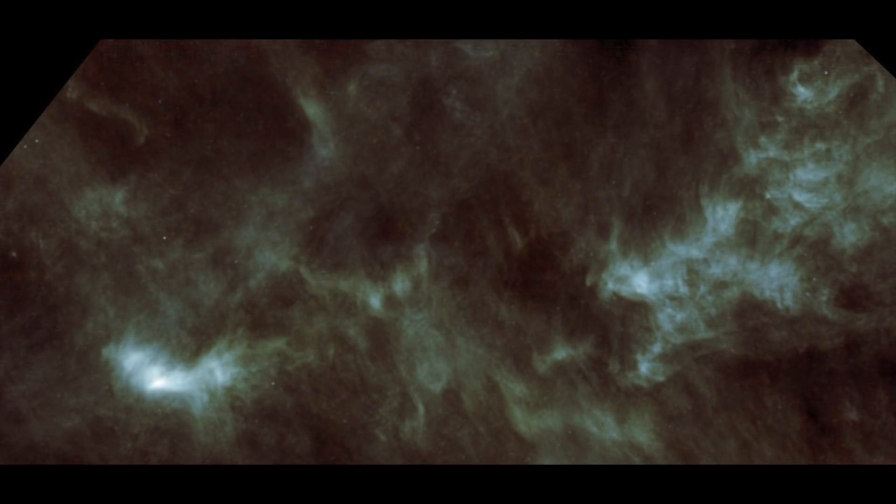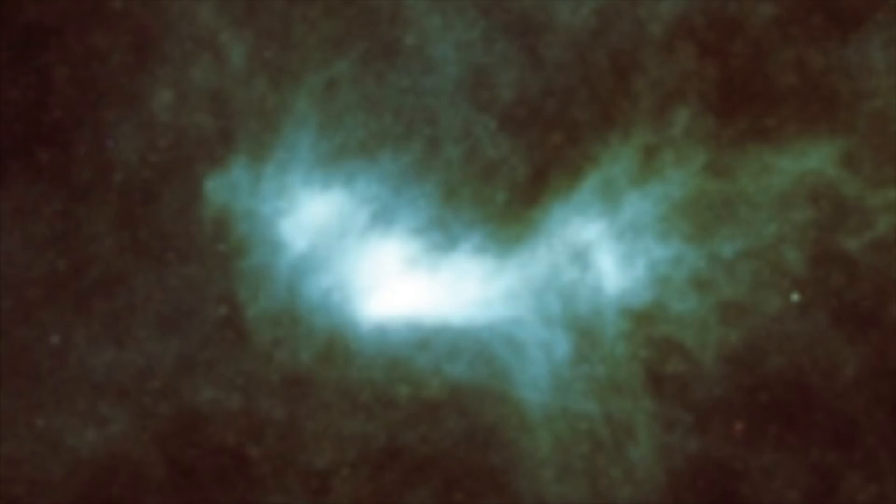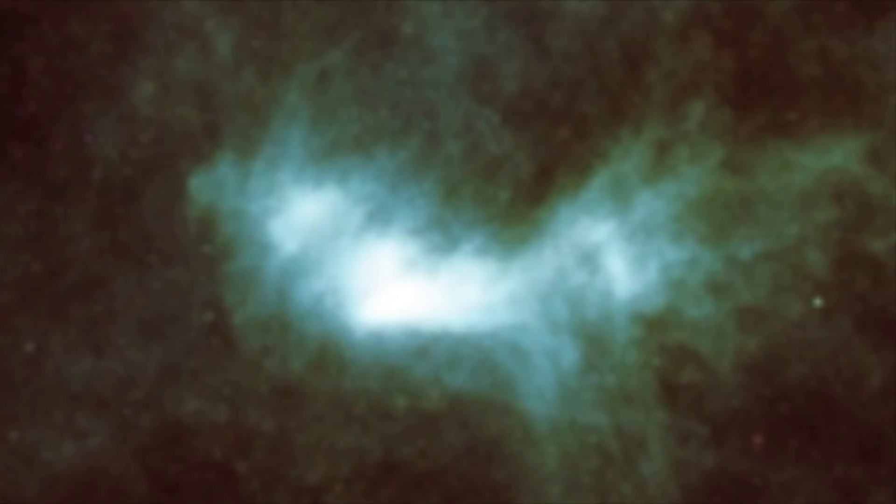These wispy clouds have low temperatures and high densities, meaning that if a star is being formed, it must occur within a molecular cloud. The particular cloud observed by this team of astronomers was L1544, a giant gas cloud just 450 light years away, found within the Taurus constellation.